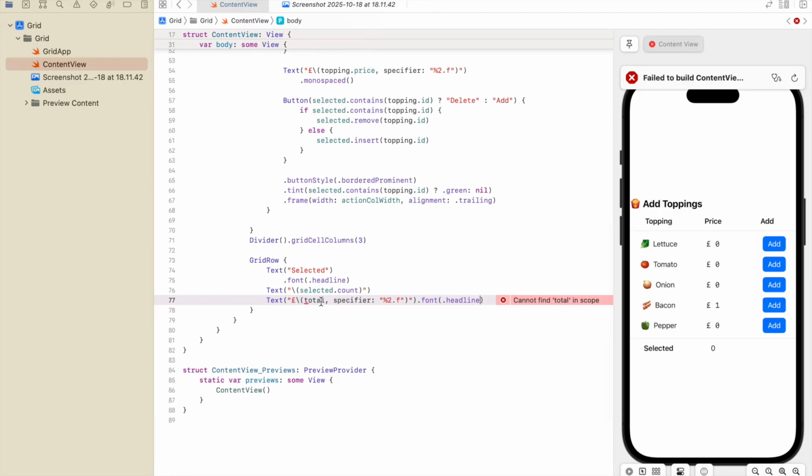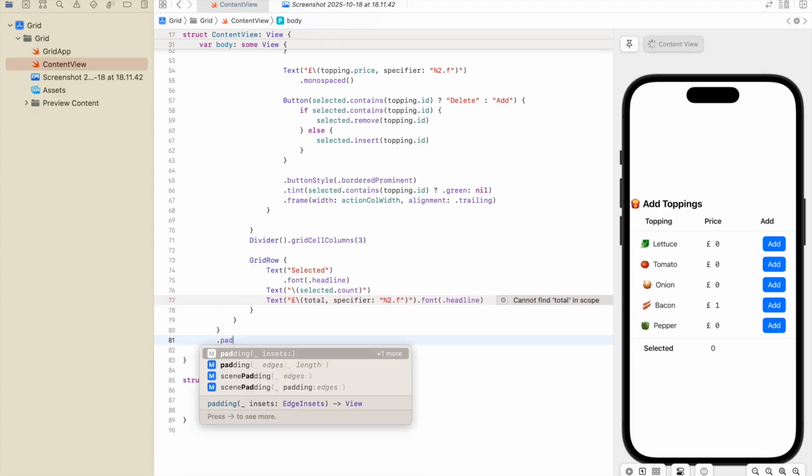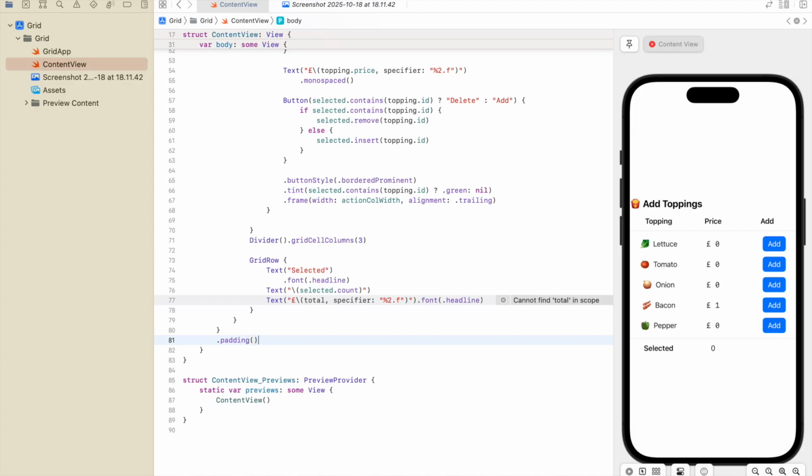We have to create a computed property afterwards for the total. Padding. The purpose of using dot padding on line 81 is to add some space around everything.